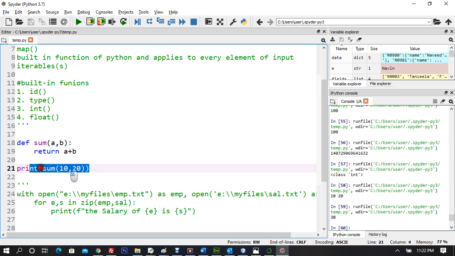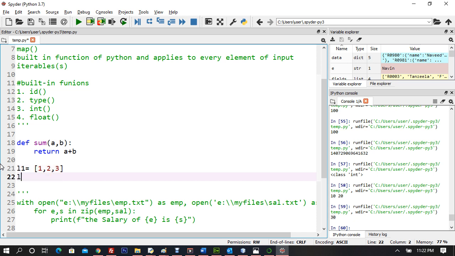That's understood, right? But let me see, if you have two lists, I have list 1, which is 1, 2 and 3, and list 2, which is 5, 6 and 7. We have a function that returns the sum of two arguments, and whenever we call this function, if the function is accepting two arguments, you have to supply two arguments. For example, if I call sum, I have to supply something that goes in a and something that goes in b, and then you're returning the sum of that.